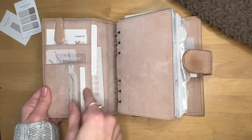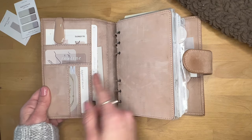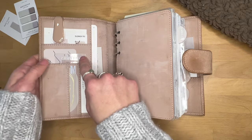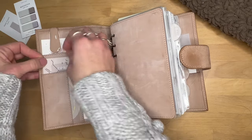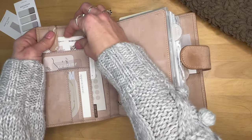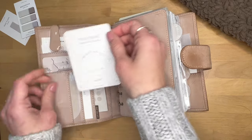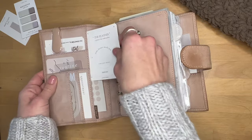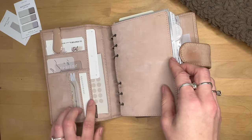I've got some cards in here. This one's from Aesthetic Paper Co — it just says 'appointment' so you can write your appointments. There's a card from Basic Invite that I designed, a card from SSAV, then a Queen City Designs routine card, a Queen City Designs journaling card, a 'this planet belongs to' card, one from Cloth and Paper, and a new release from Solely Paper — it's like a tarot-style card for planners.